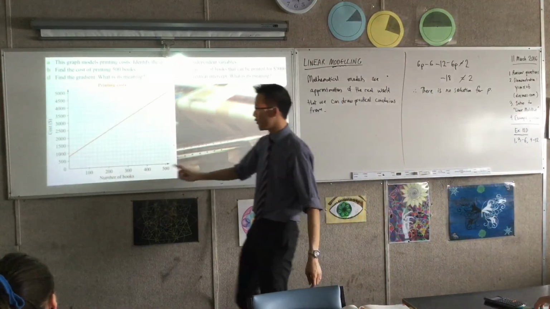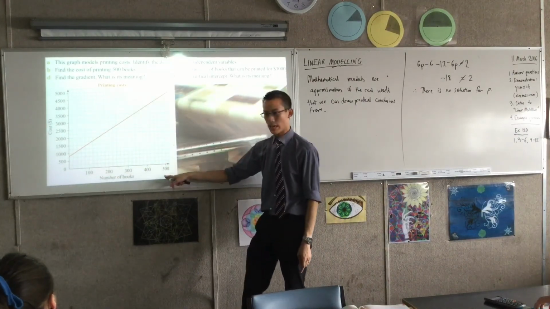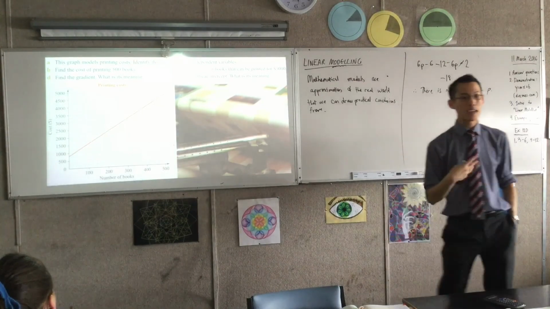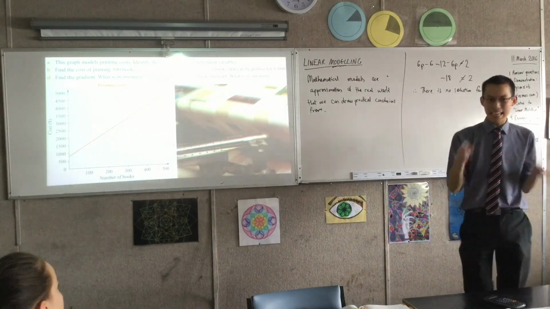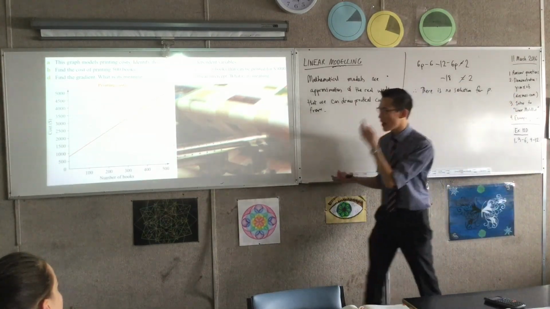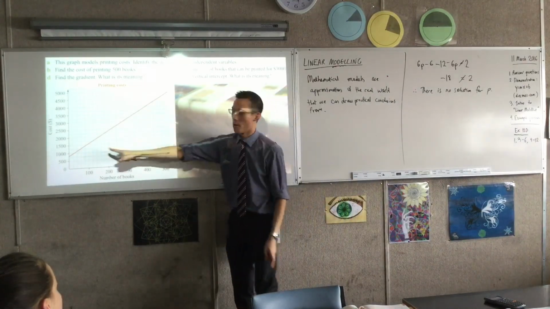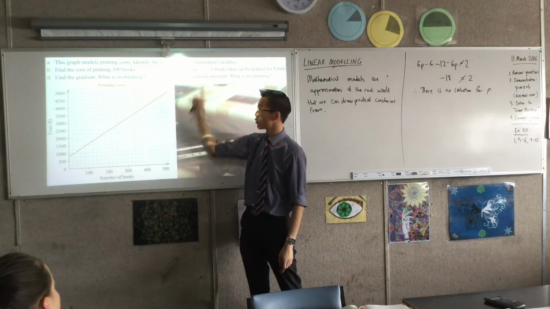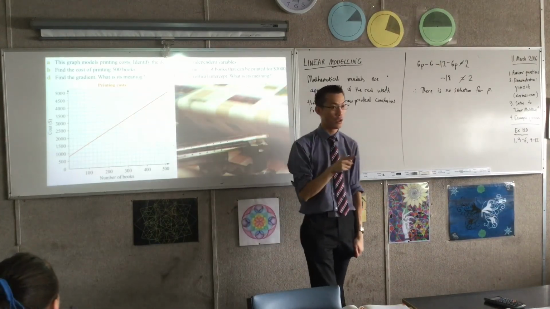I will say, in fact, in reality, when the number of books increases, we talk about things called economies of scale. So you guys know, if you buy in bulk, you can buy for less, right? Like, each individual unit will cost less. So in fact, a more realistic graph might not be exactly straight. But it's close enough to straight that I can still use this to draw some conclusions from, which is exactly what I'm going to do right now.